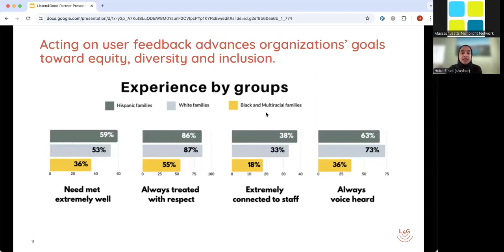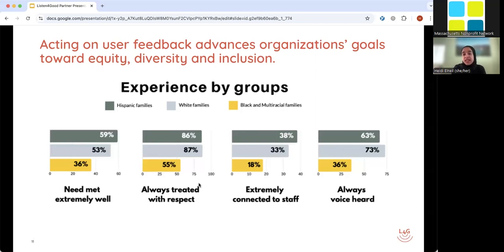And so one of the things that's really important, and I'll talk about this a little bit, is that Lone Star Circle of Care disaggregated by skill and by location. But when we disaggregate by different demographics, we can really think about, are our different communities having the experience that we want them to have? So they were able, again, to really retarget their staff training and think, how do we now make sure that Black and multiracial families are feeling treated with respect, are feeling welcomed in our space?